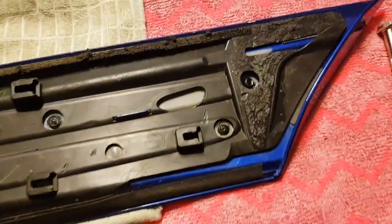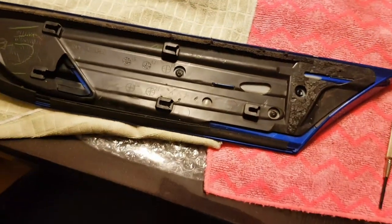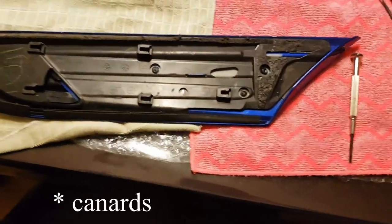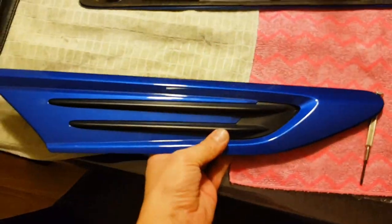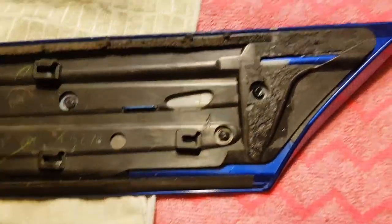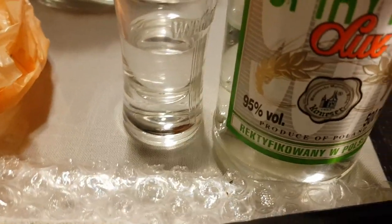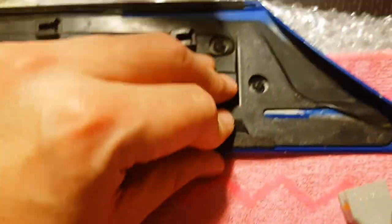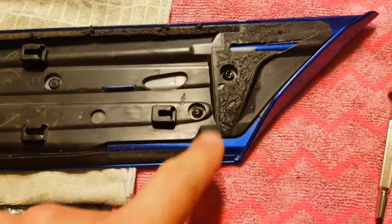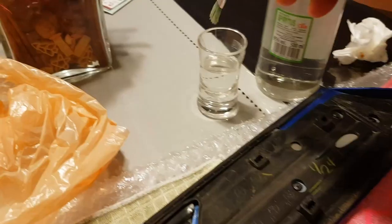I need to clean off this gunk, this double-sided tape that's on these inserts. I don't even know what they are. These fender flares, God, that's what these are. Well, I thought the spirits would do the job. 95%. I've done one, it comes off, but it's still a bit hard work. Anyway, we nearly got this one done, so just get that finished off and we should be done with that.